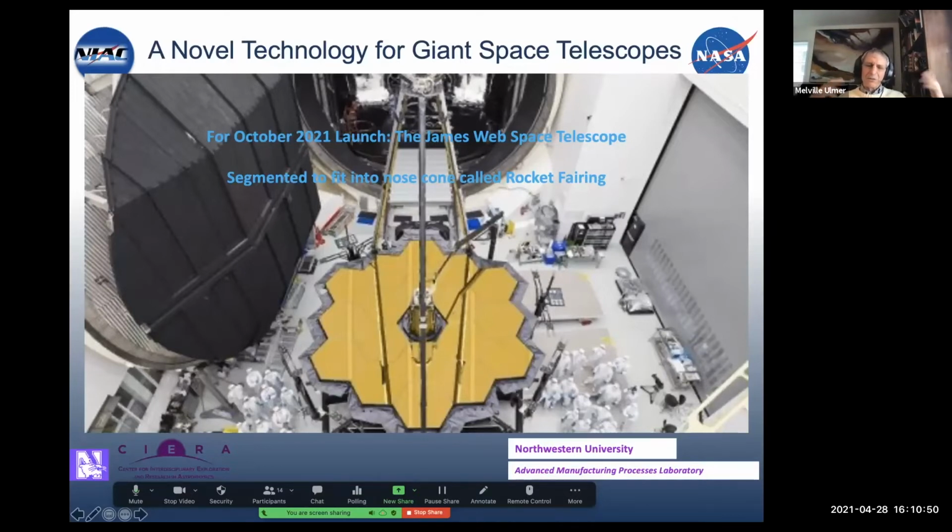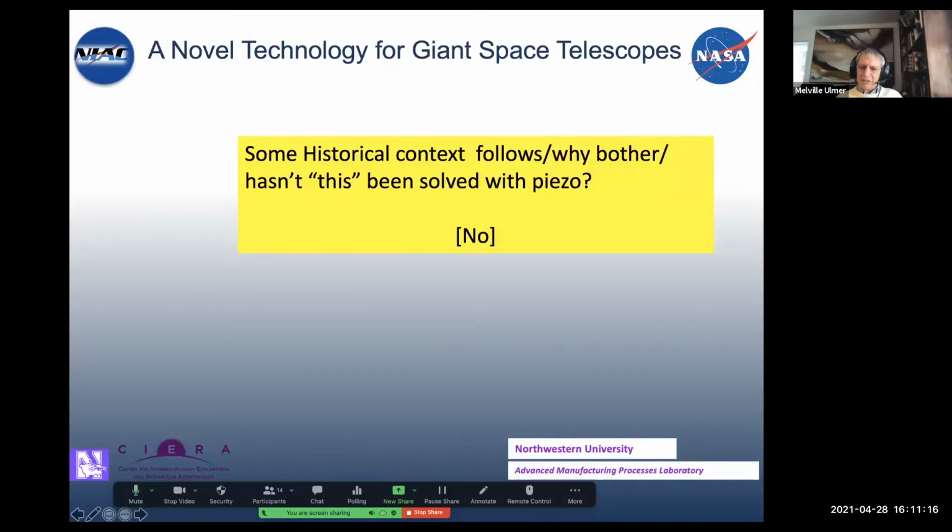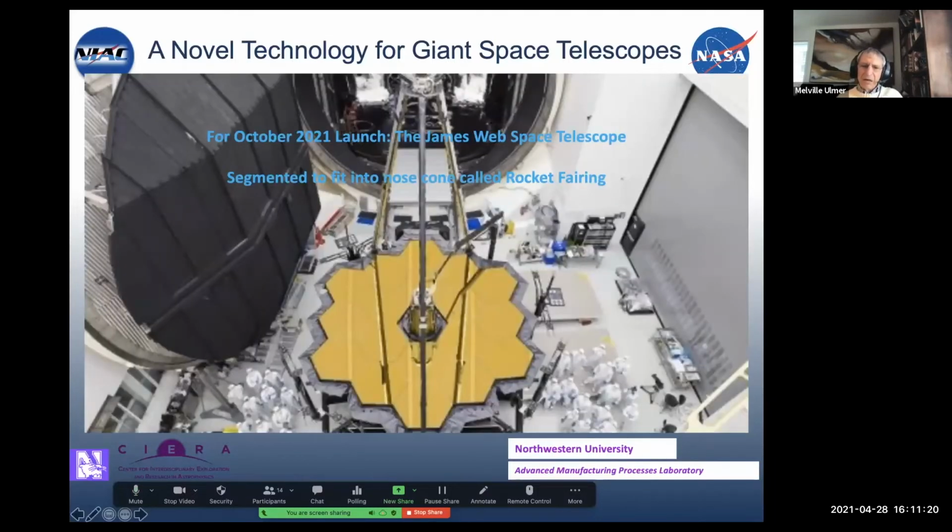And now you ask the question, well, what about after James Webb Space Telescope? Have we maybe solved this membrane problem? And the answer is not to anybody's satisfaction or confidence, because if you look at the white papers for the next generation beyond James Webb, they're stopping at somewhere between 9 and 12 meters. And the reason is they're still sticking with this design of solid, rigid segments. Now, once this thing gets up there and gets deployed, we're going to need to use actuators to tilt these things to get everything just right. So that's where we are now.